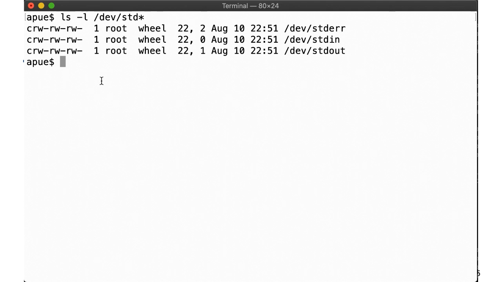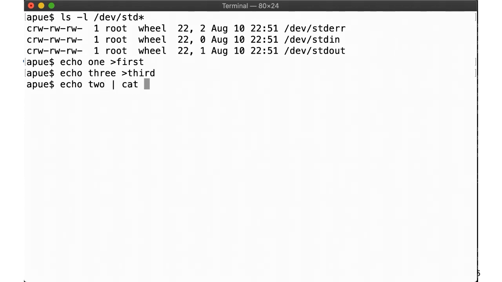This allows you to write a program that processes files as well as standard input, for example, by specifying /dev/stdin as the path name to open. To illustrate this, let's create two files and trick cat to display the standard input in between those two files, like so. Here we see that cat processes files in order from left to right, first displaying the contents of the first file, then contents of /dev/stdin, which it now gets from the pipe, then contents of the third file.